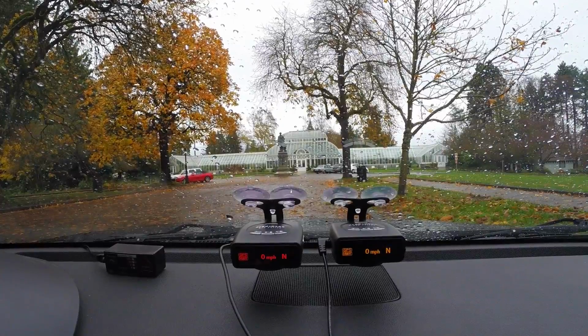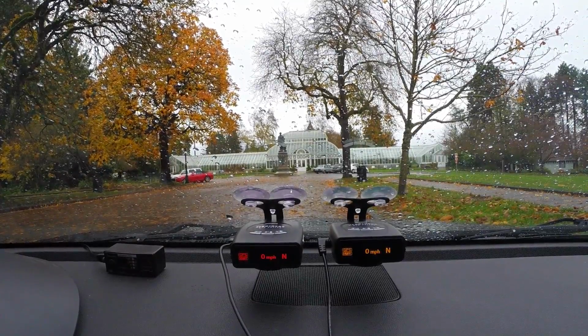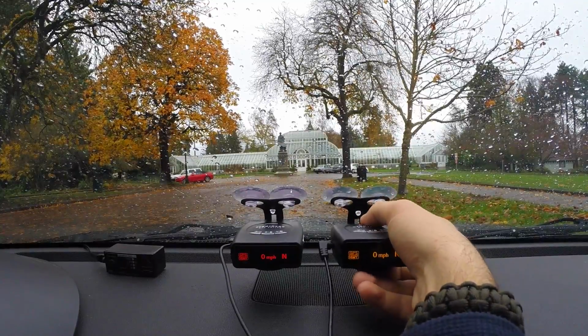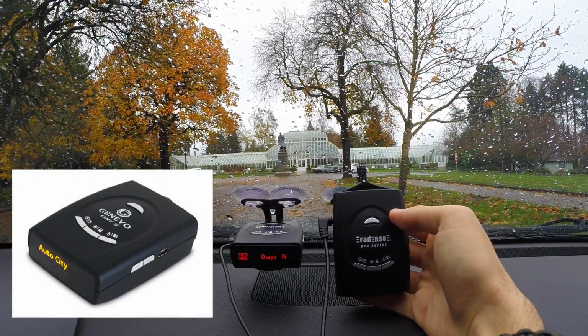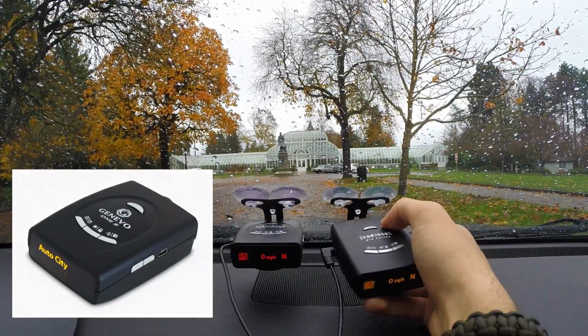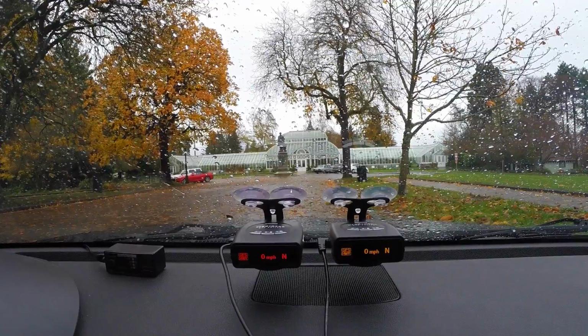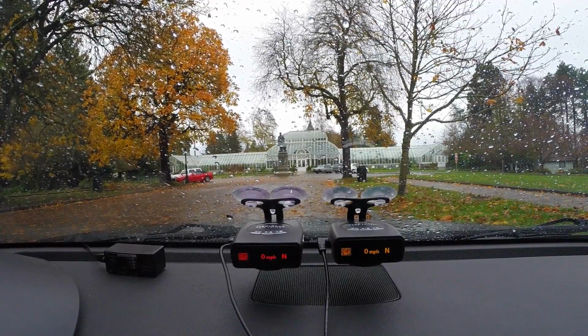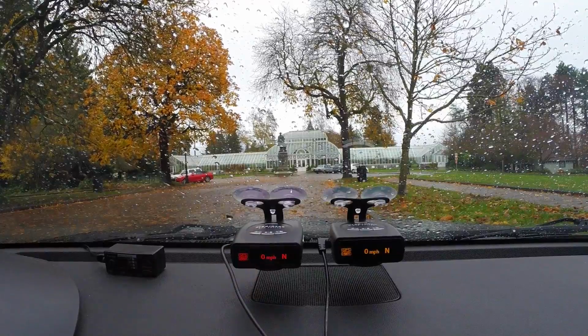So what are we looking at here, big picture? Well, Radenso, they're new here to the States, but they've been making detectors overseas in Europe under the name Genevo. And then they rebranded themselves as Radenso here in the States and started producing detectors. Their first detector that they came out with was the Radenso Pro. Looks like this. It's got the yellow-orangey display. Then they came out with another version of it called the Radenso Pro SE, which just has a couple differences.